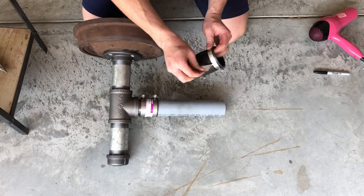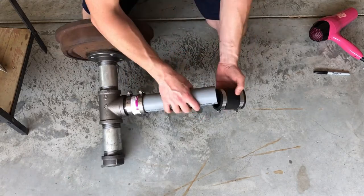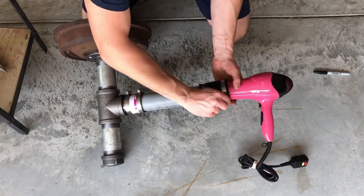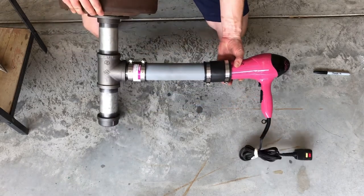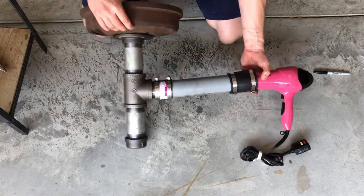This 2x2 pipe clamp is rubber, so this will be good for the connection between the PVC, and then of course you can tighten it down so that none of that air escapes. So this is what your final forge is going to look like. Let's see how it looks in the frame.